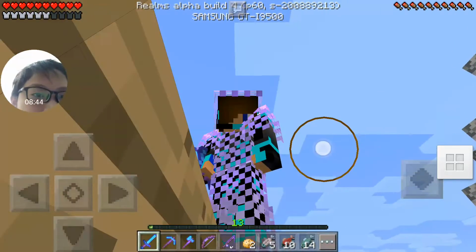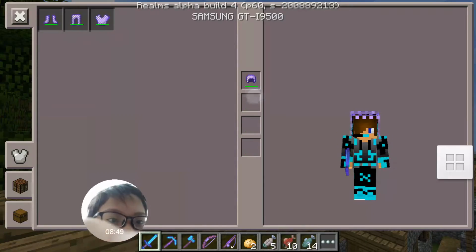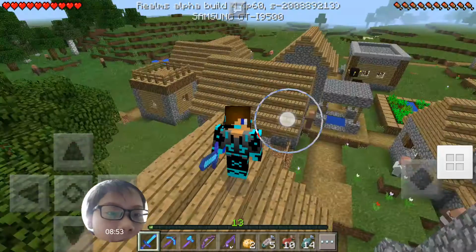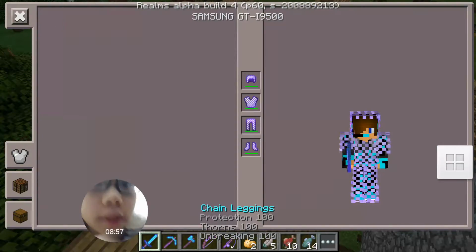So yeah, this is my skin. Actually, I changed my skin. So this is how I look if I have no armor. That's really cool. I absolutely love it. Let's use my armor again. There you go.